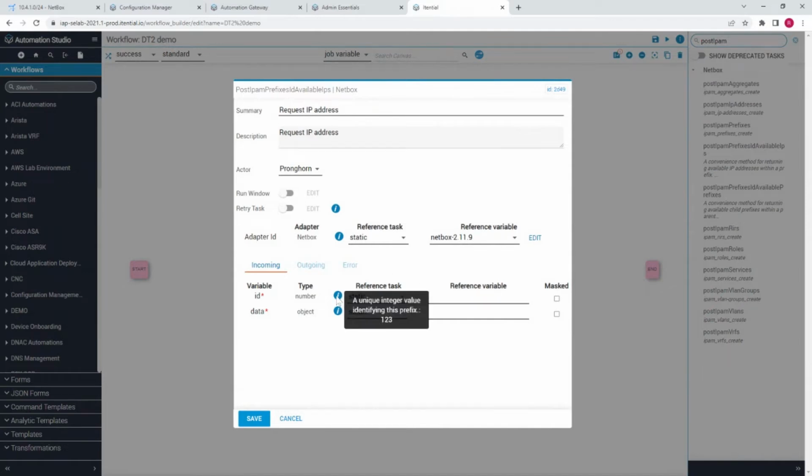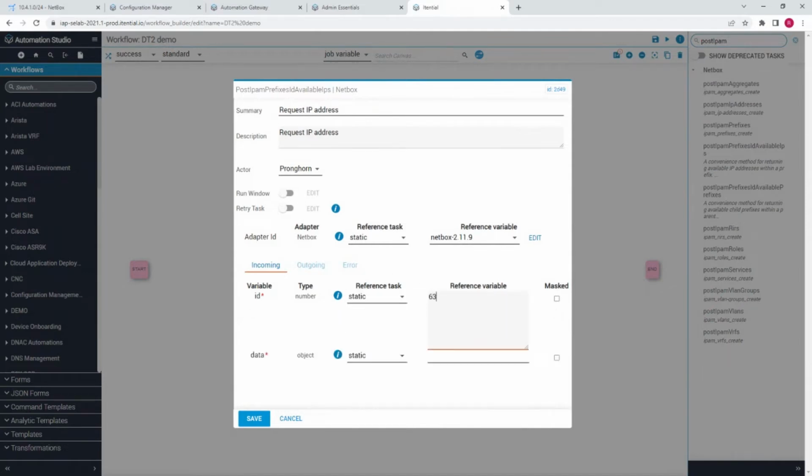So what does that mean? I can tell you that we want to use ID 63, and for the JSON object, I'll show you this. We're going to pass to it a JSON object with a key of status active and a description webinar. I'm statically assigning the description here just to make it simple. This could be dynamic. This probably needs to be something that's relevant to the IP address of the device you're going to assign, since we're getting a new IP address. But to keep it simple here, I'm going to call it webinar.